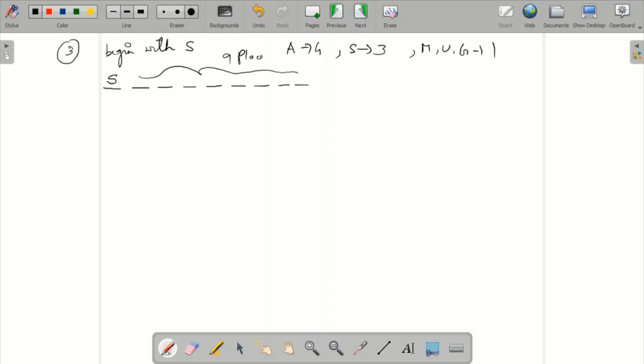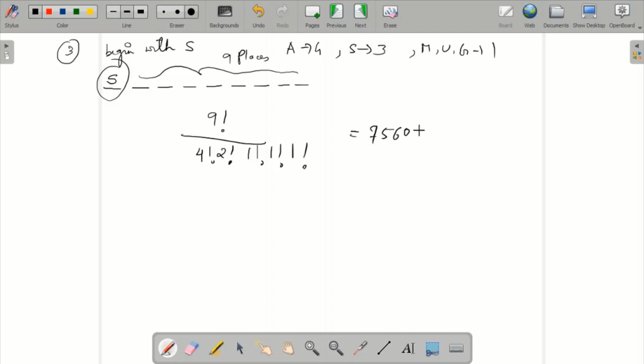How many of them begin with S? So already S is occupied over here. Let us take S over here, that has been occupied. Remaining, how many places do I need to arrange? N, so that is N factorial. Beginning with S, they wrote N factorial. And then you see repeated terms over there. A is 4 factorial. Out of 3 S's, 1 is already occupied, so it is 2 factorial over here. And then it is 1 factorial of M, 1 factorial of U and 1 factorial of G. So this is the answer for the third sub question.